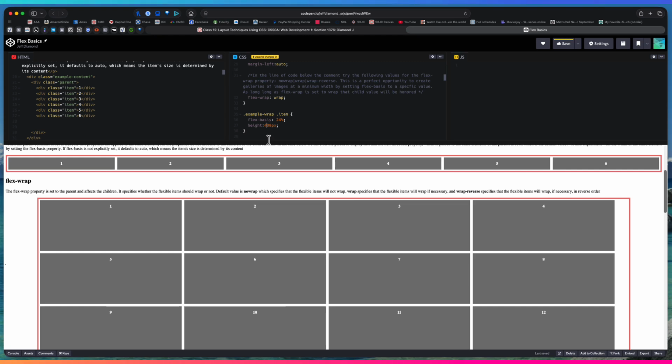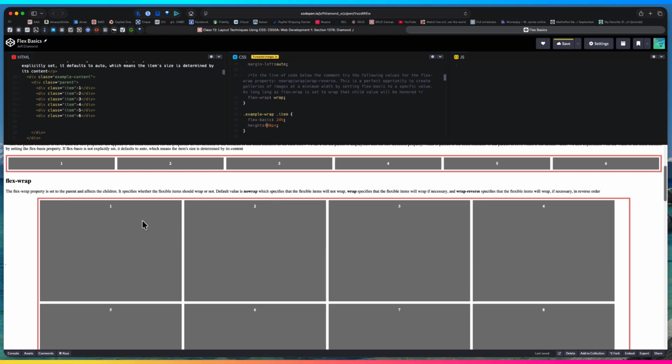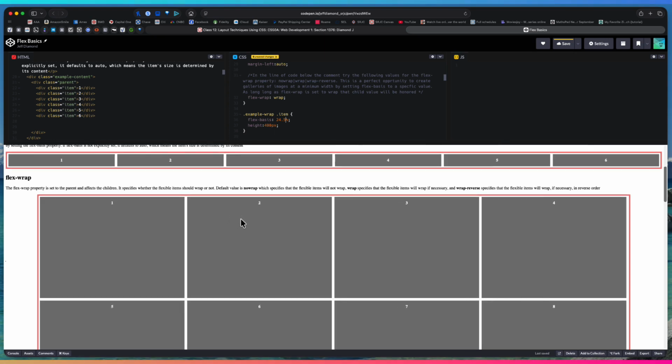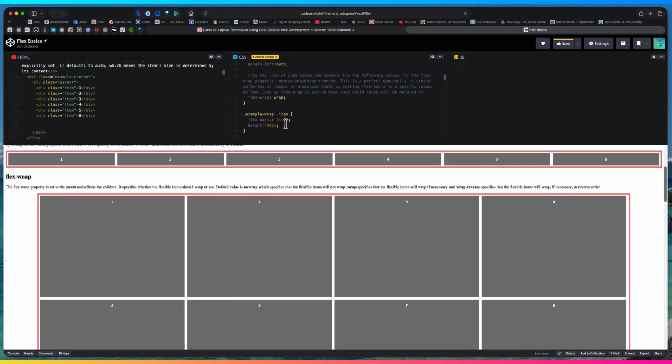So if you wanted to create a gallery, you've got each one of these being a picture, right? And then we can set the flex basis to be maybe 24.5%. And we fill that space nicely, and it's less than 25%, which gives us some room to have some margin around each of those items.